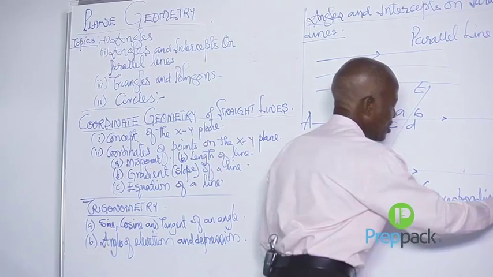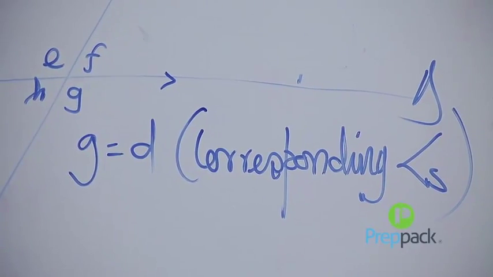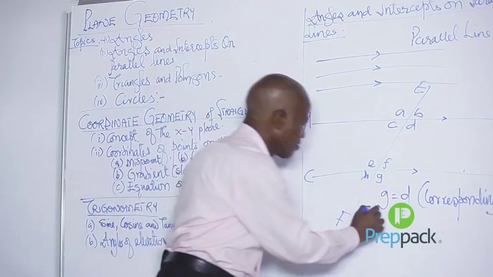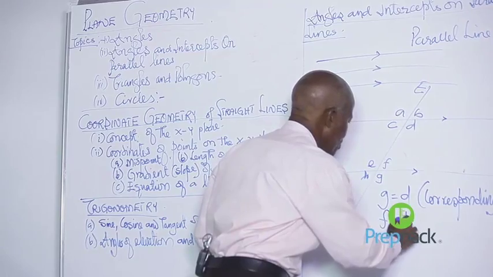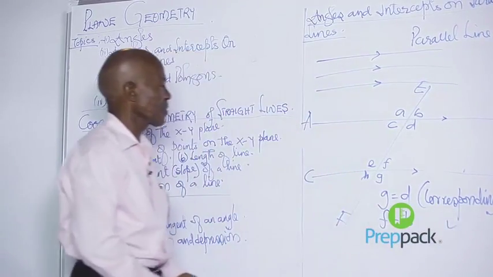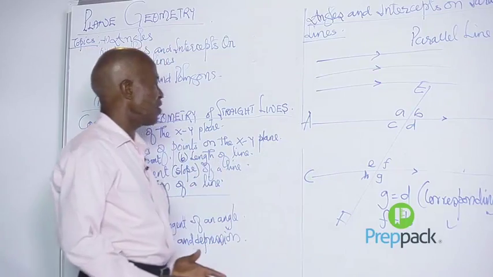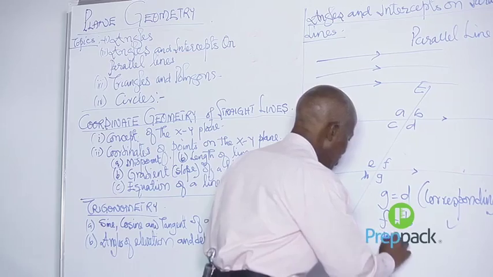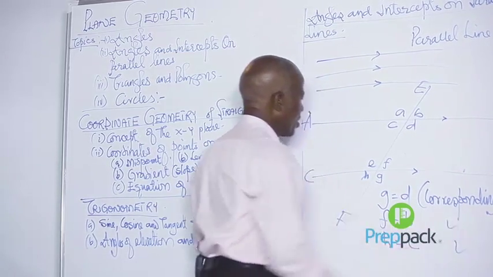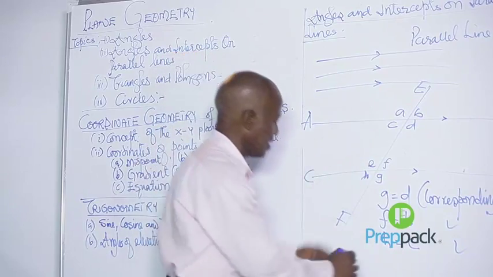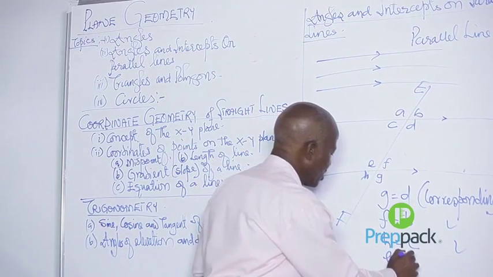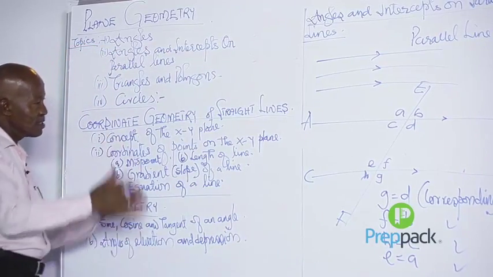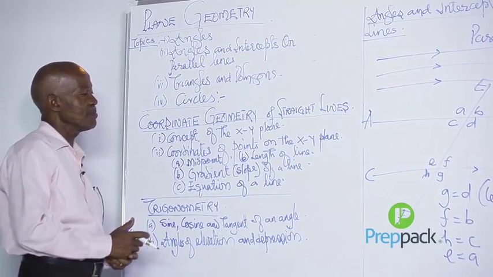This is denoted as corresponding angles. So also, F and B. F is also equal to B, for the same reason. We come to the left side of the transversal. We have H and C. H and C are corresponding, just as E and A are also corresponding. All right. Those angles are corresponding in this system.